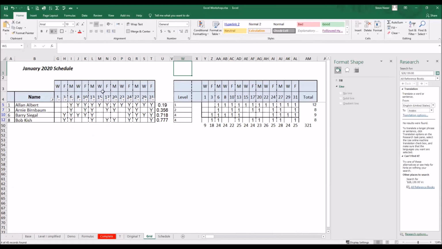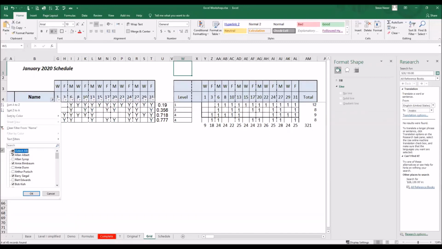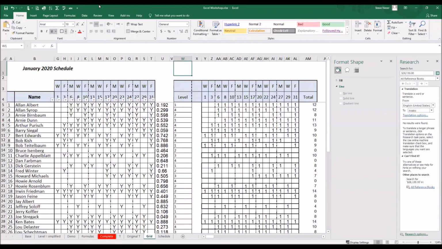And to the left, it says 1368, right here. Those are the 4 people. Now, if you want to get rid of the filter, you see the arrow has a filter sign and a dot next to it in the corner of the name cell. If you click on that and select all, everybody will show up.